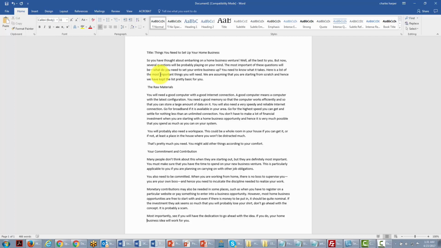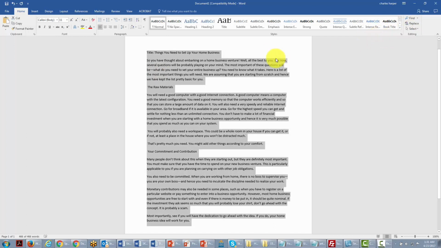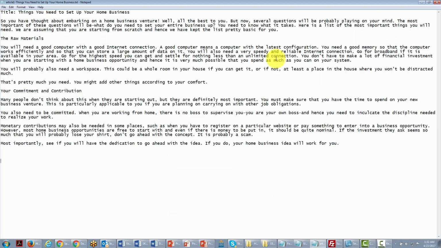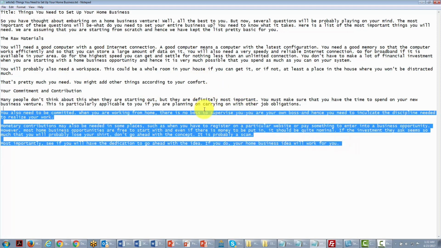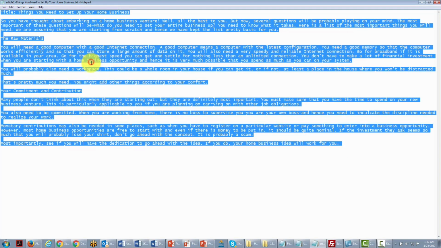Now what we need to do before we start moving this content over to WordPress is take out all of the code that might be in it. And the way that we do that is we're going to move all of this into a text document first. And all we'll need to do is select all, press Control-C to copy it, and then paste this content into a text document. So now we have our content in a text document. There is no more code involved. And so what we can do now is copy all of this. We can really just select it all and then copy it.